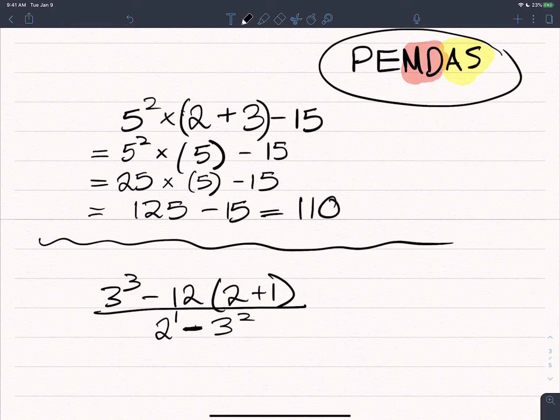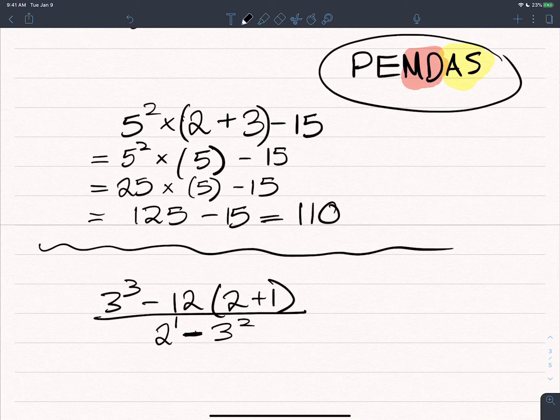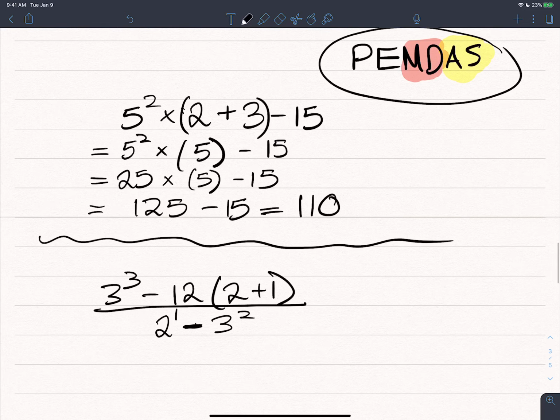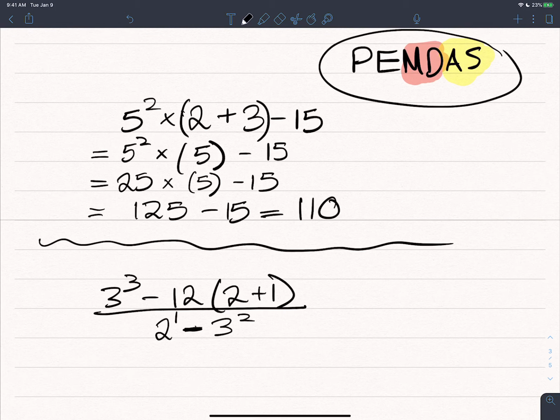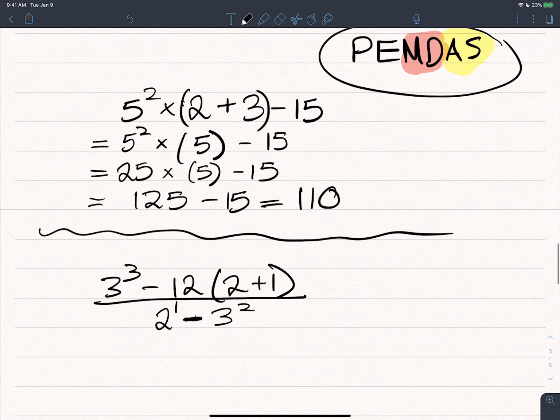So first up, well, actually, I want you all to try this yourselves. Try to solve this for yourself. Let's see where we get. And as you all try to solve it, I'm going to start to kind of slowly walk through it. So with PEMDAS, first thing is parentheses. So everybody should have jumped right here to this 2 plus 1. And I want you all to do it exactly how I'm doing it, where I start making new lines for each piece. All right, and I'm writing each part on a new line.